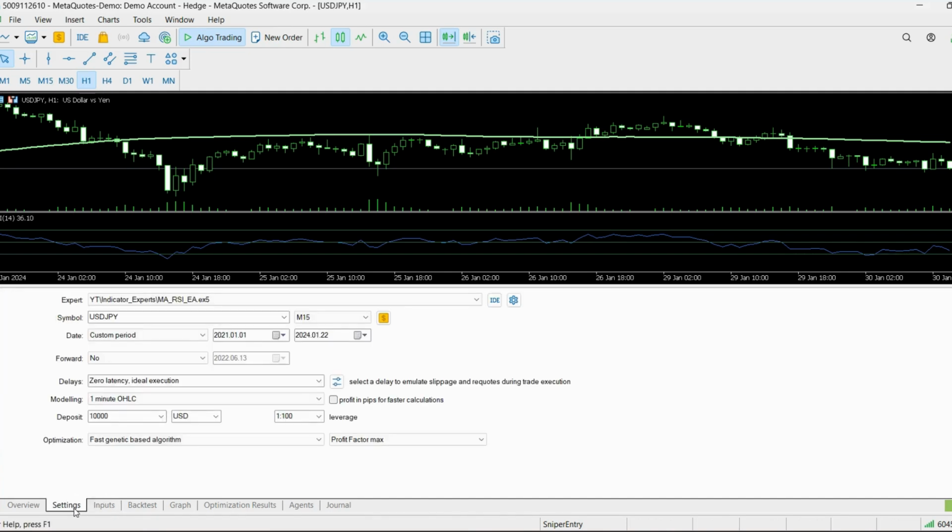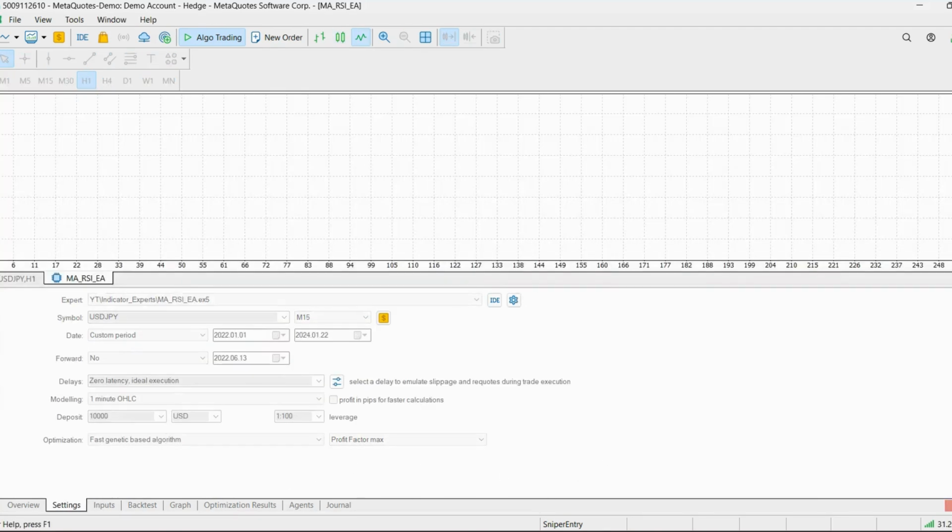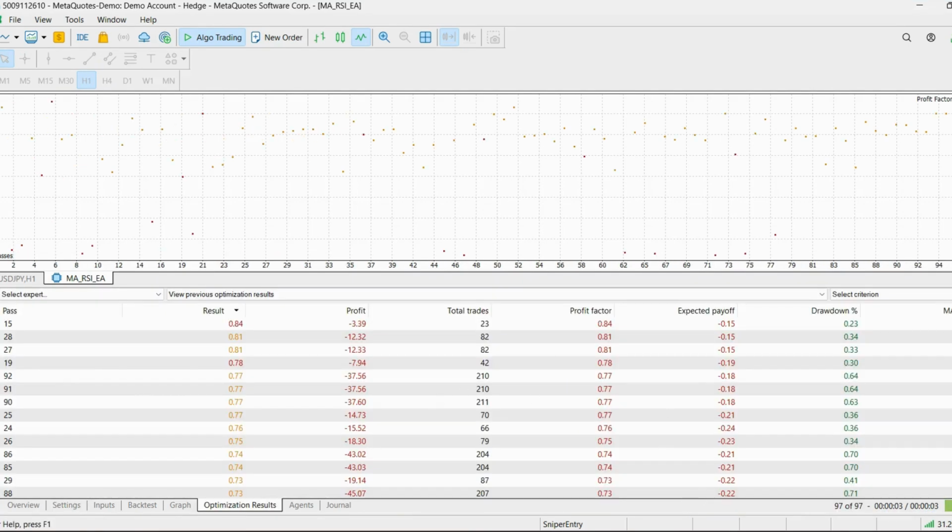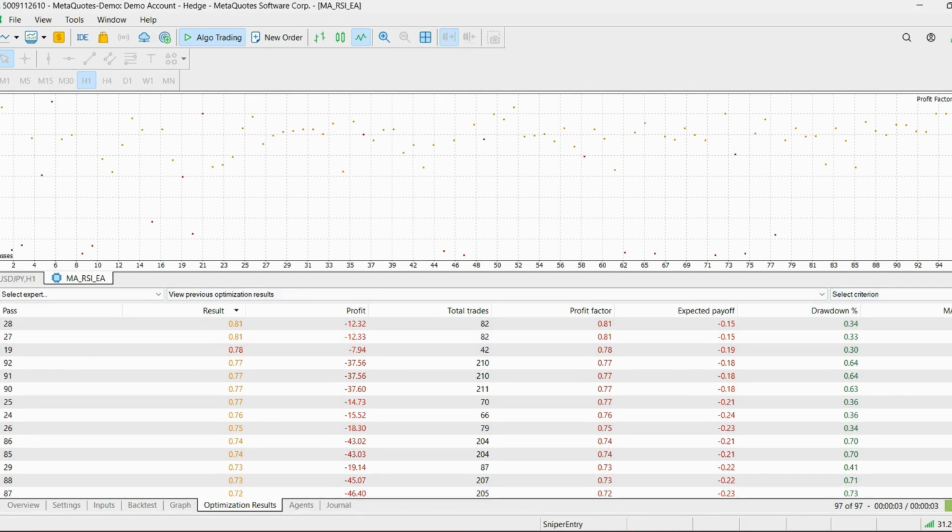So let's run our first optimization. Let's say that we want to optimize our code for only the last 2 years, so it doesn't take much time. So we are all set up, and just click on start, and here you can see our results.